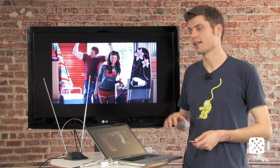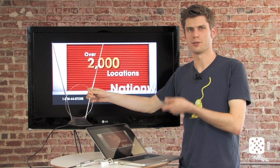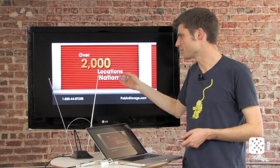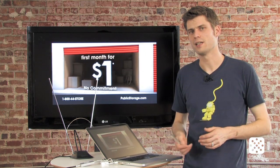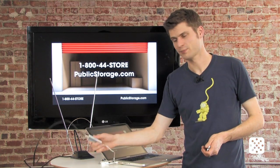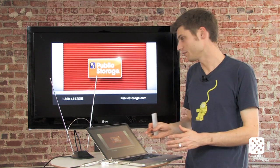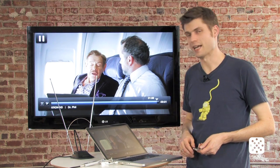The iTV1 is a tuner for your computer. What that means is that you can get over-the-air signals with a plain old antenna. You can use these antennas to connect them straight to your television and get HD television and a couple of SD channels as well. In this case I haven't hooked it up to my television but to the iTV1 and then hooked that up to the computer. I've also hooked up the computer to the TV to get the signal in full screen. This allows me to use the iTV1 as a DVR so I can pause live TV at any time.